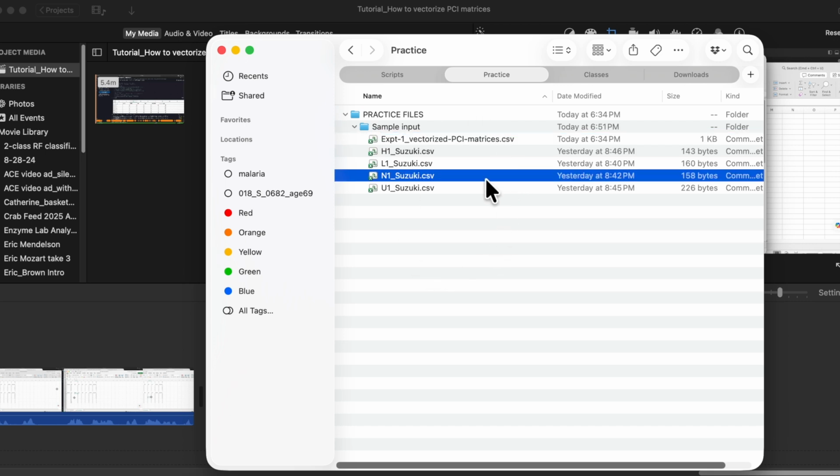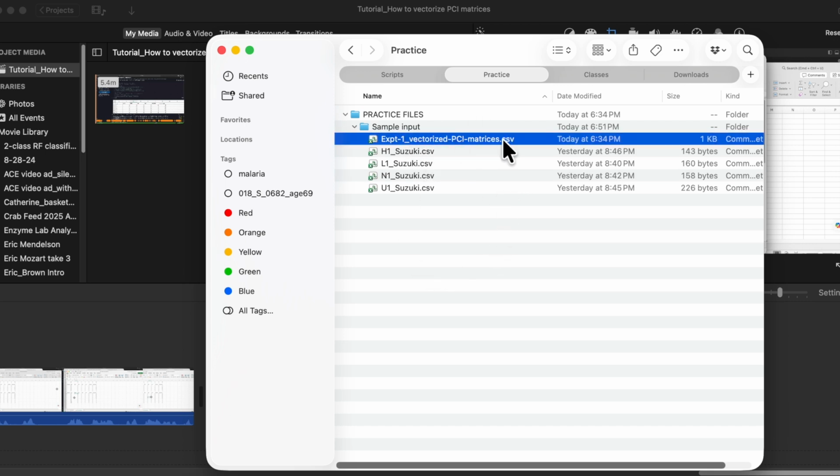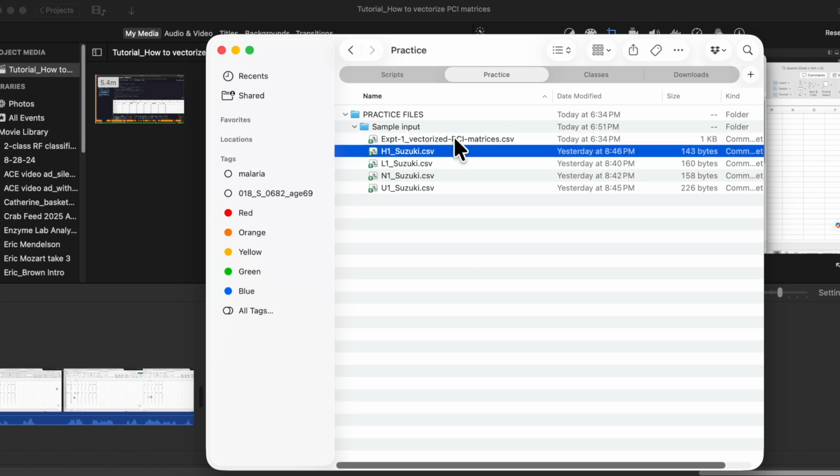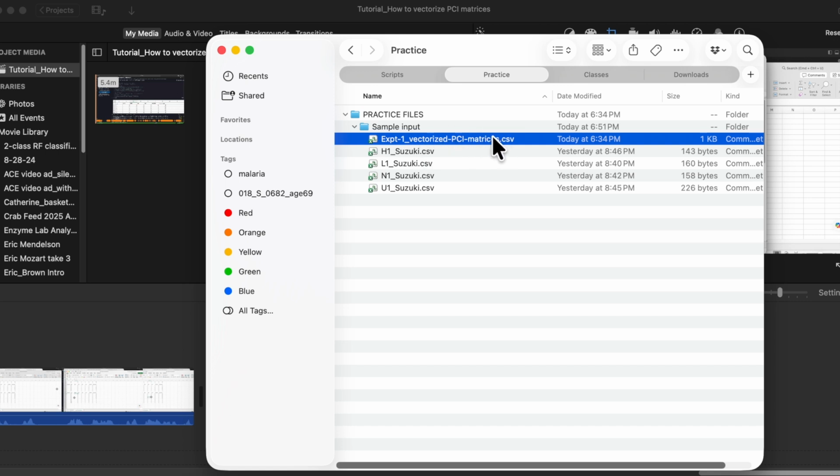Every time the script runs, it creates a file with this exact same name. Therefore, it replaces the old file. So since this is a generically named file, it's highly recommended that you rename it right away.